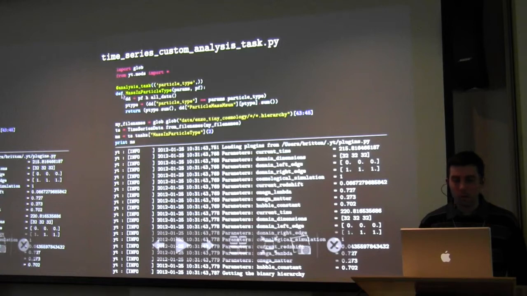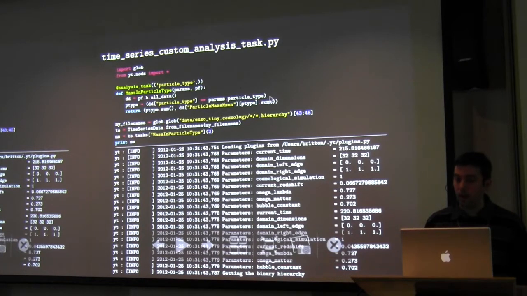So what do we do inside of this little analysis task? First, we make a data container that's all the data, pf.h.all_data, just like you learned before. Then we have a little bit of NumPy magic, but it's nothing super strange. This is just getting the particle type, a field you'd return. Then we're saying if it is equal to the input parameter that we've been asked for, params.particle_type. That is that argument.